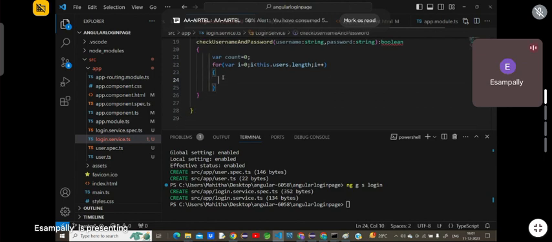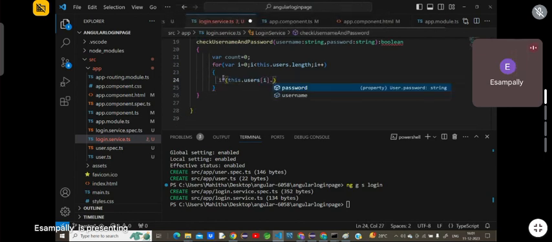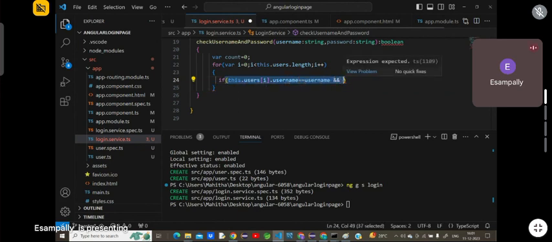So from this for loop, I am trying to check dot username. Okay. If it is equal to the username that a user is giving, and in the same manner, password also. If this dot is from the array name we are checking, and that is what the user is giving.